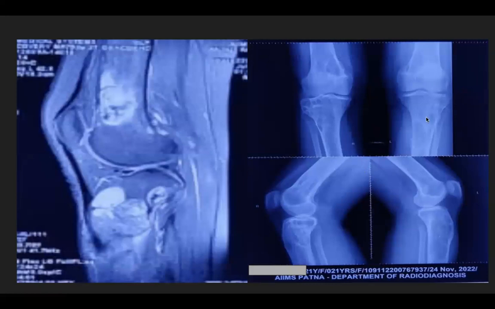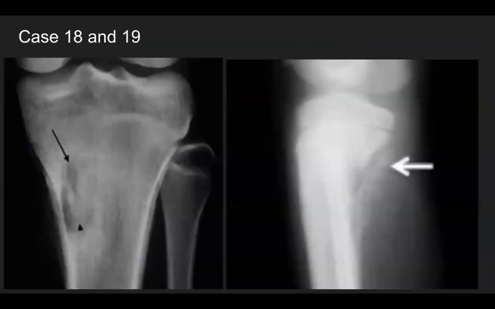And later we got an X-ray repeated to cover a larger area, and we could really see that there are multiple tumors. So this is a brown tumor. This is not a giant cell tumor. So see how overlaps can occur. So whenever you see multiple tumors, think of the lesions which present as multiple tumors, which include metastasis, myeloma, brown tumors, hemangiomas, lymphomas, because GCTs will never present as multiple tumors. So these are brown tumors.